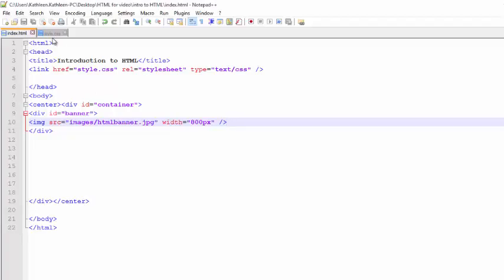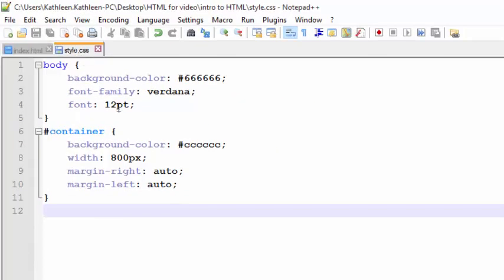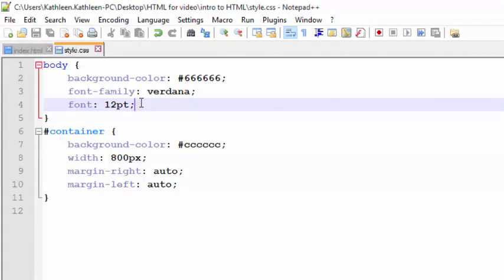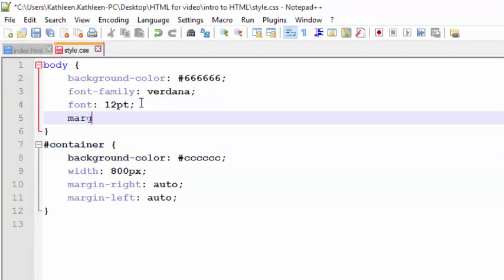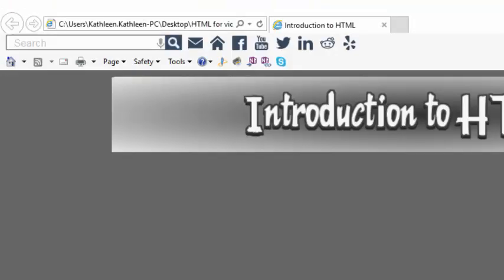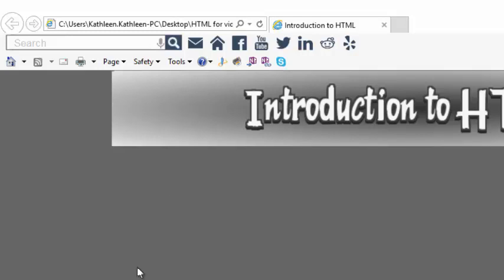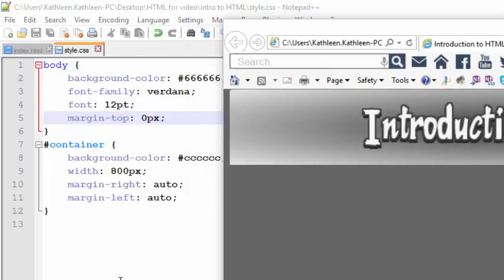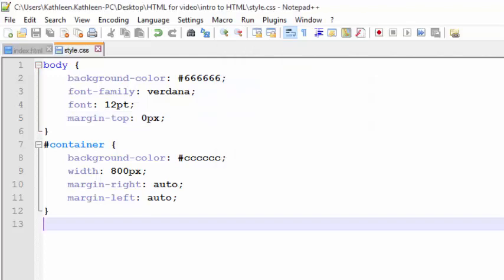I'm going to go back to my style sheet, and I'm going to go back to the body up here. And what I need to do here is put a top margin into the body. So I'm just going to put in here margin-top 0 pixels. In other words, I don't want space. Save that again. We'll just quickly go back over here, update it. As you can see, that small little margin has now gone. Okay, I'll just minimize that ever so slightly to one side. And now let's go back to our Notepad++.